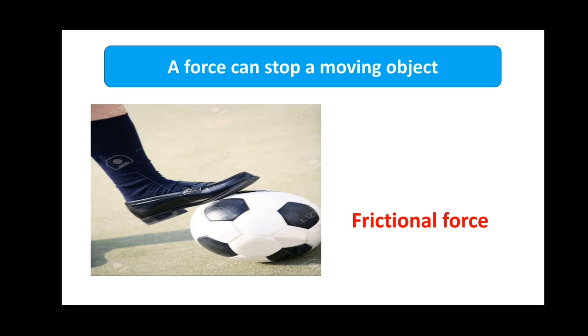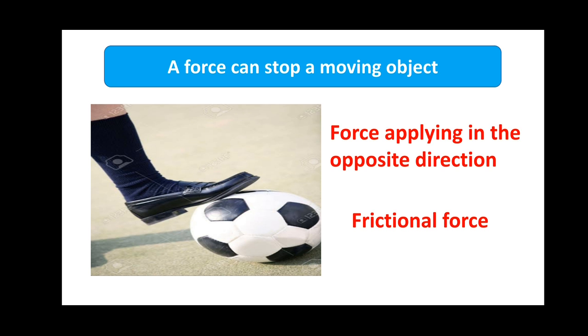So we can say that an object can be stopped from moving by applying a force by a person in the direction opposite to the moving object, or a body can also stop on its own due to the force of friction. We will be discussing about other effects of force on an object in next class.